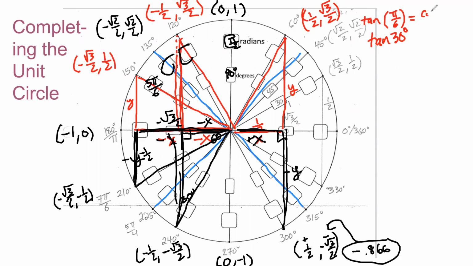Well, I would take the sine and divide it by the cosine. I got that backwards at first. It's the sine theta divided by the cosine theta. Another way you can remember it is y divided by x, which in algebra 1 is the rise over the run, or more commonly known as the slope. So tangent is the slope of this line.